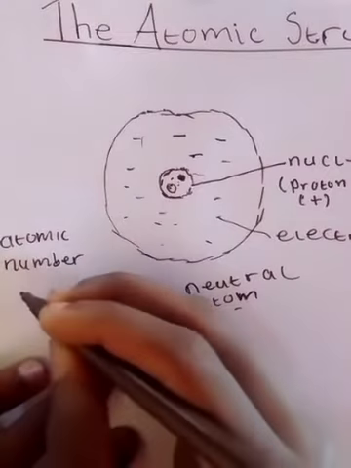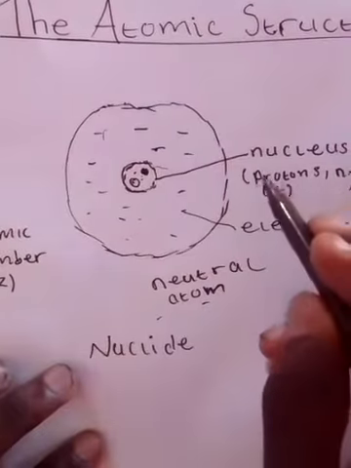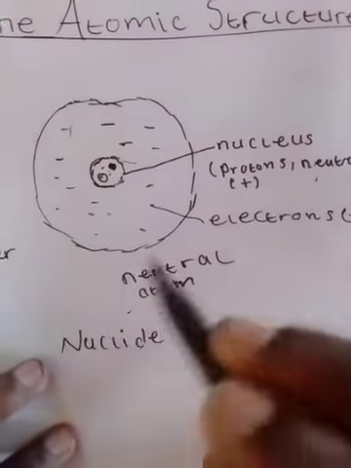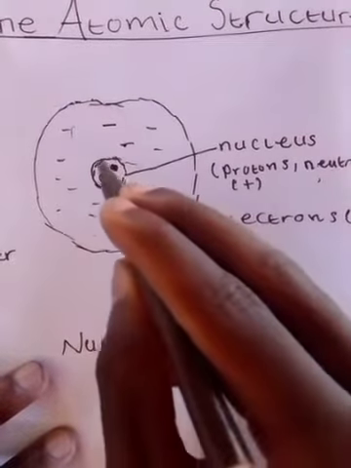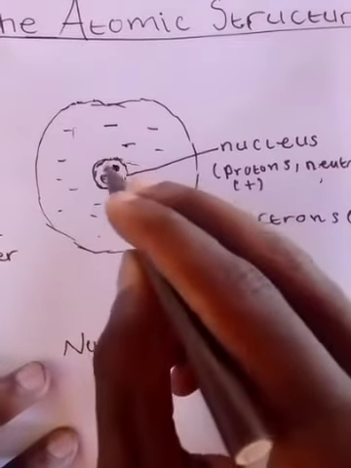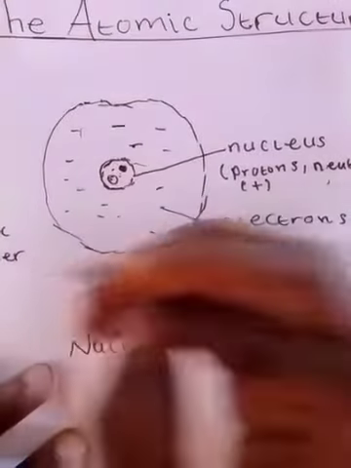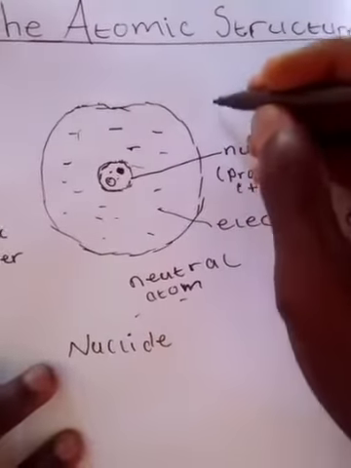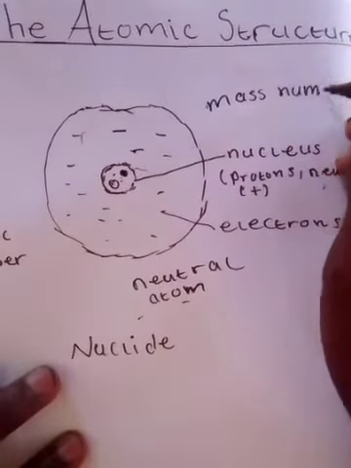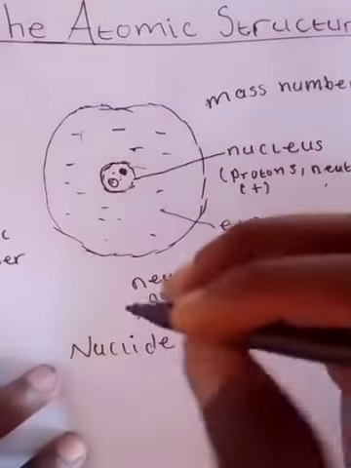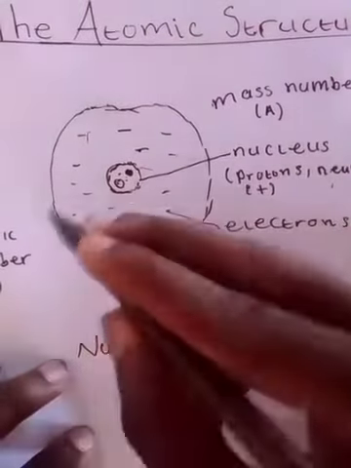Okay, so now having mentioned that the nucleus is made up of protons and neutrons, you should also know that when we add the total number of protons and neutrons that are found here at the center, at the core, in the nucleus, we are going to get what is called the mass number, written like this. Okay, and the mass number is represented by the symbol A. So you need to know these two. You will be using them throughout when you start answering the questions.